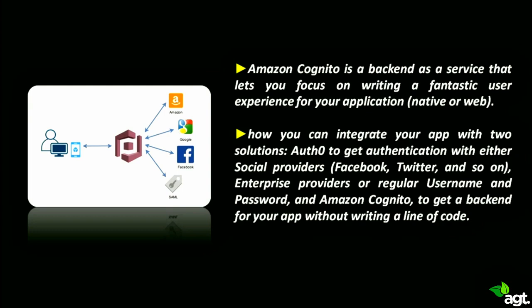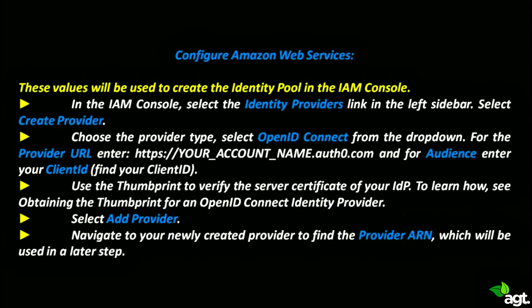You can just review available providers on your connection pages, and how to configure the Amazon Web Services process. To create a new OpenID Connect provider, the first step is to create an OIDC provider pointing to your Auth0 account, and please take note of your Auth0 domain name and your application ID. These values can be found in your application settings.